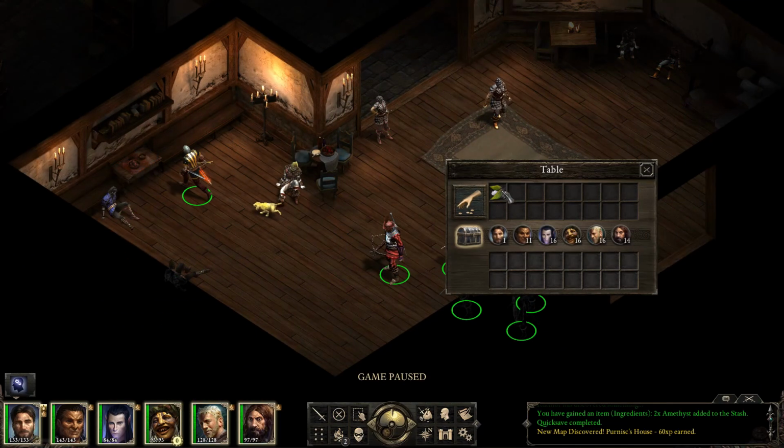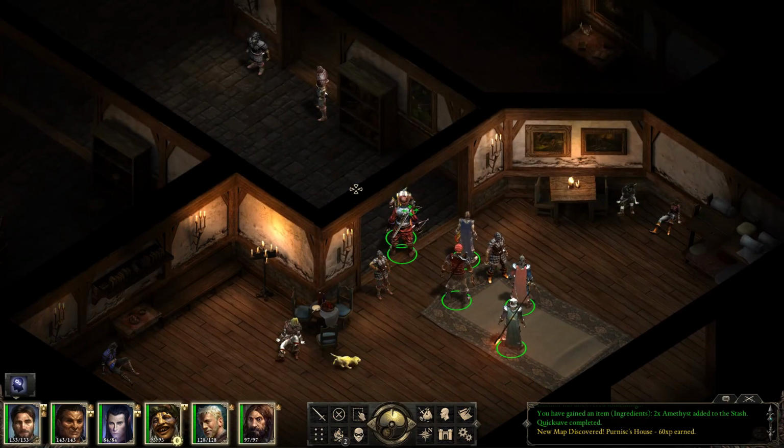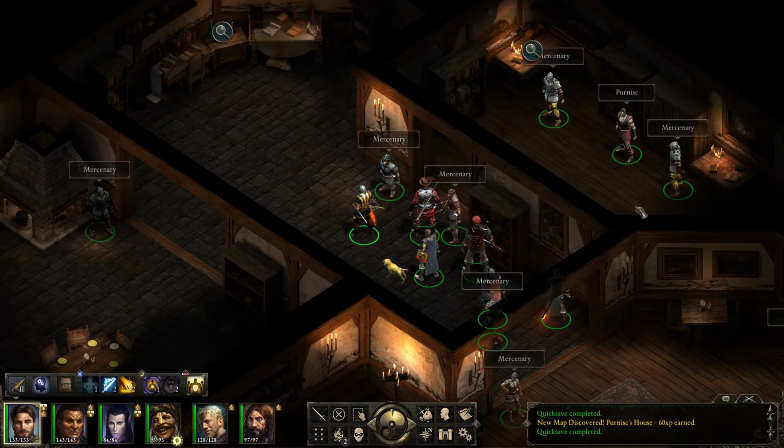What in the world is this? Oh, it's a theft. Right. This could get very violent. I just remembered where we are. We're in that dude's house. Whoa, that's a lot of people.